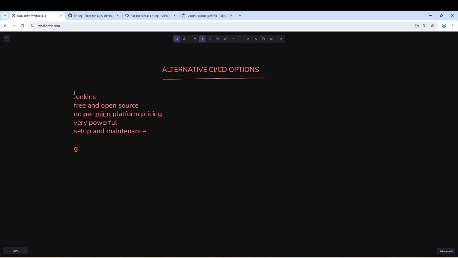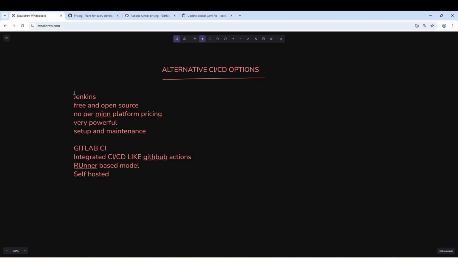Another option we have is GitLab CI. I personally worked a lot with this particular tool. It's very, very good. I really like it. It has well integrated CI/CD like GitHub Actions, almost similar, runner based model, self hosted.